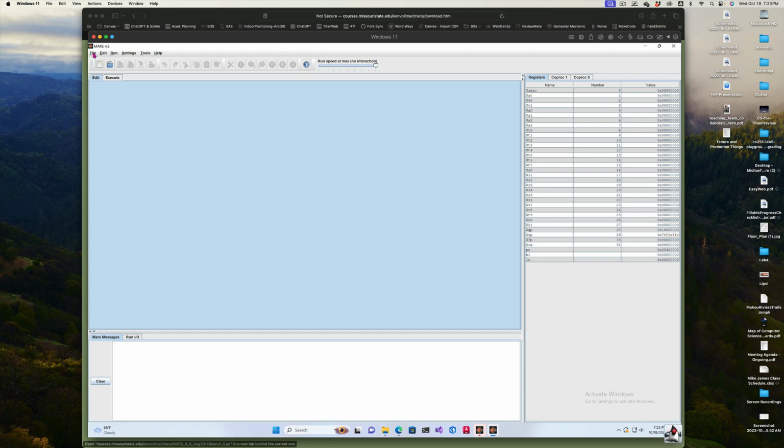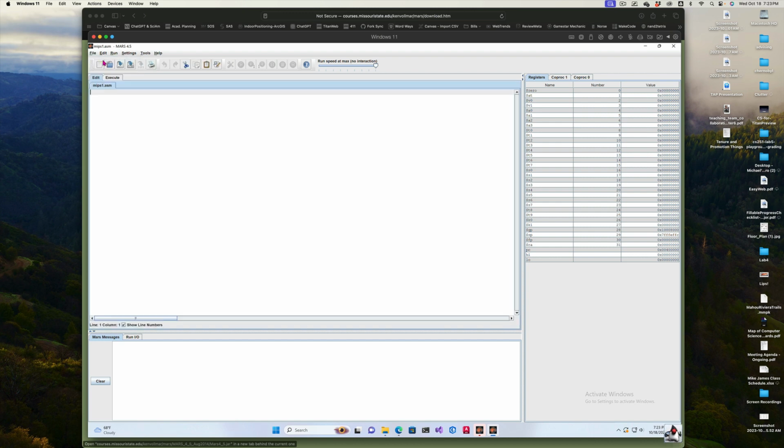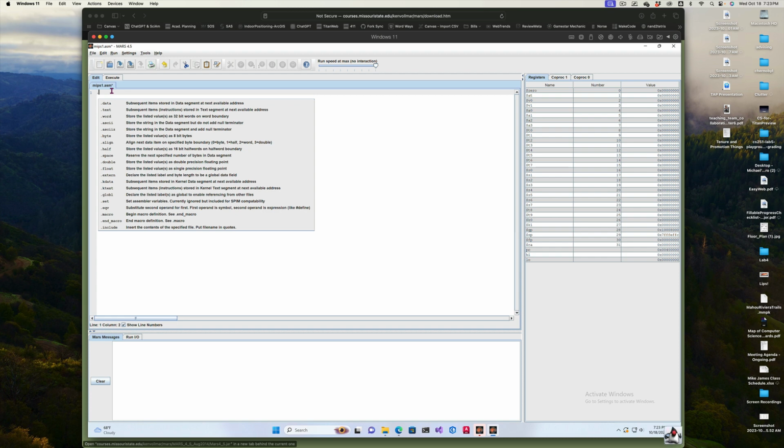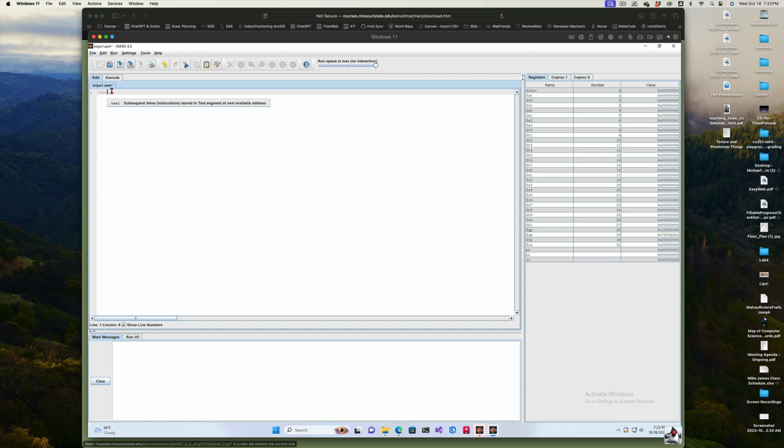The first thing we're going to do is go under File and choose New. And now we have a file. It's temporarily called mips1.asm. We can do all sorts of things here, but we're just going to do the very basics. So we're just going to say .text. This means that what follows is going to be interpreted as assembly language programming, and it's going to be stored in a particular area of memory that we will talk about later. And you can start issuing commands.